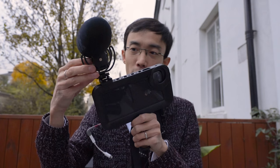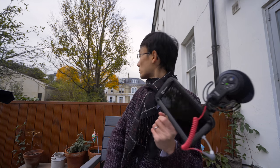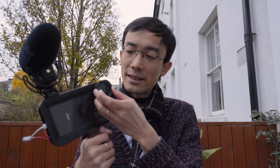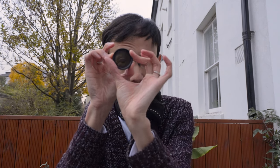Around the whole frame it has loads of points to mount anything you want — a grip, a wooden grip at the bottom, and a mic as good as the Rode Video Mic Pro Plus. It's about as much noise reduction as you can get when you're filming. In front there's a thread.